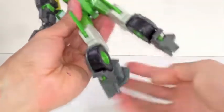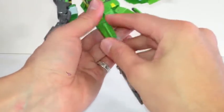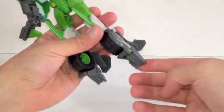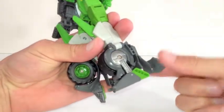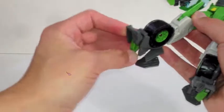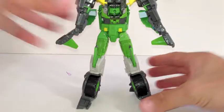spoiler up there, bring the legs around, split the legs as you bring those around, and those will snap into place right there. And you want to make sure that this piece is angled all the way out as well. And then you flip the toe forward, and this heel section right here goes back, and then you can leave this back for the spoiler back piece there for stability. Again, bring the toe forward, the heel piece back, and leave that there for stability. There you have his legs.